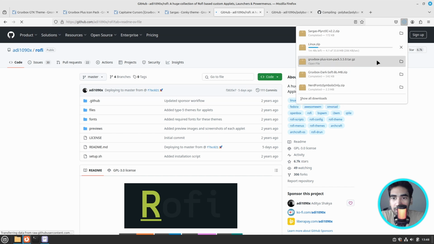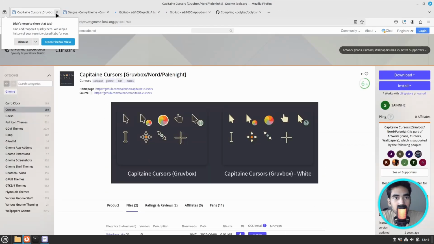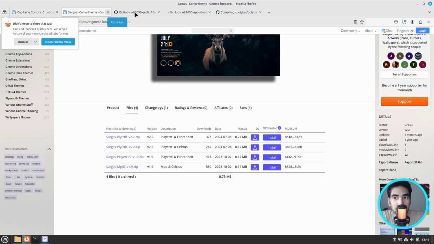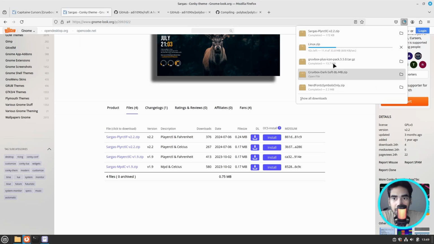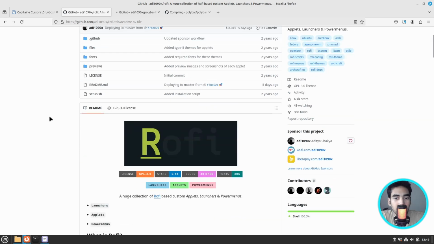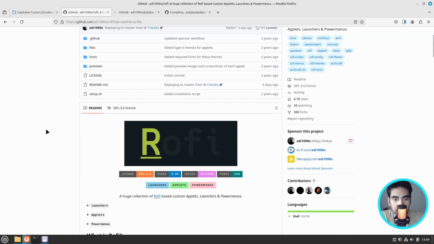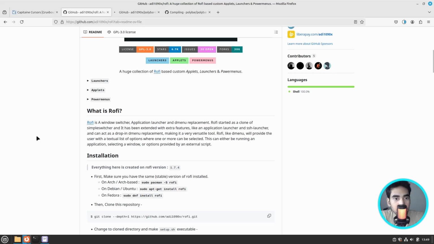All right, so this is downloading the cursor pack, so I can close this browser and this browser, and I have already downloaded the conky. Now here, this is for the rofi, the launchers.